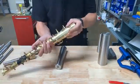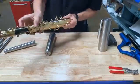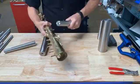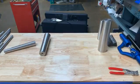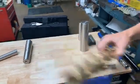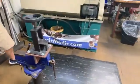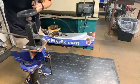So if we had this, well, let's put a dent in there. Let me show you how that guy works. There's a dent. Okay. That's a good one. We're going to come over here to the vise, and so now these mandrels all are used with a 3/4 rod. Is that right?